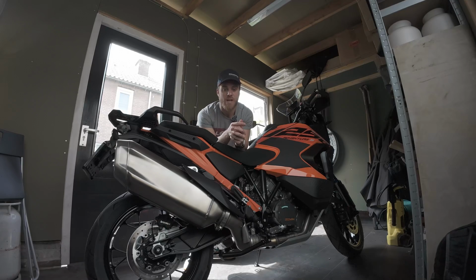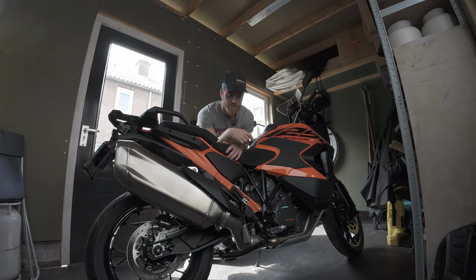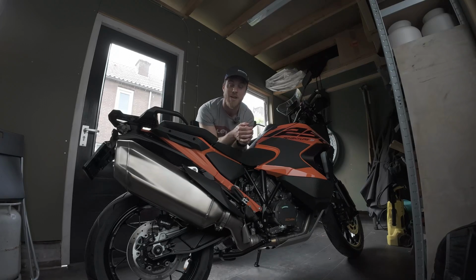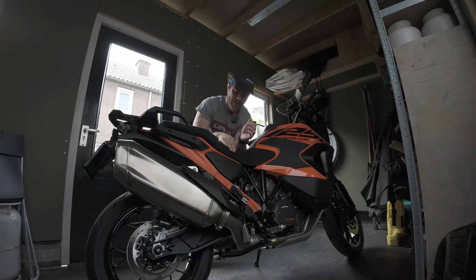But I already was in the market for another motorcycle and I was looking at the R1250 GS Adventure, but somebody in my motorcycle group, as I stated in the earlier video, was riding the KTM Super Adventure S 1290, and I just absolutely loved that machine. It was so good, so raw, so powerful. So I decided to have a test ride, and well, I was sold. I love the machine, and today I picked this one.